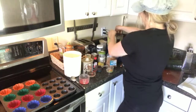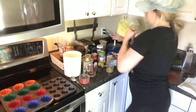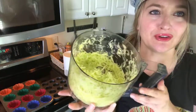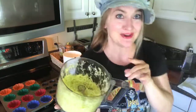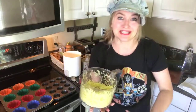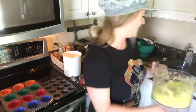But I just want to show you how fast and easy it could be to have shredded anything. You can shred your carrots, your whatever, if you're doing slaw. So if you don't have a food processor and you saw how fast that was, you might be getting one. And it also has a slicer as well. So if you're into homemade chips and potatoes, scalloped potatoes, that kind of thing, it also can do the mandolin stuff, like boom, in a hurry.